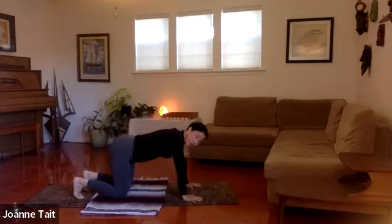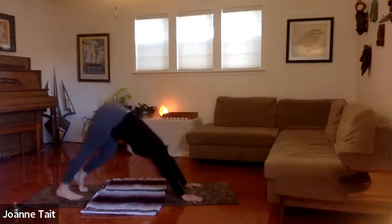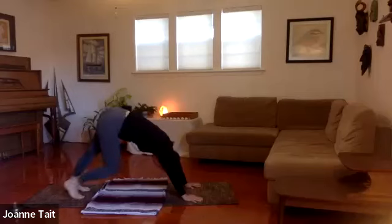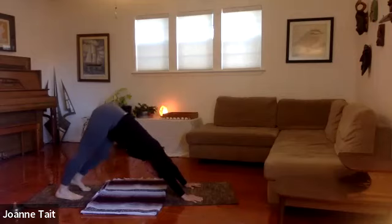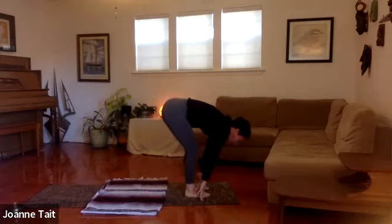Breathe in. We're going to come all the way up this time. So you're going to lift the knees and send your hips high. Press back. Downward dog. Pedal your feet. Walk your dog out. Good. And then once you've kind of pedaled your feet, start to open up in the hamstrings a little bit. Let's take a nice easy stroll to the front part of the mat. Coming into standing forward fold.